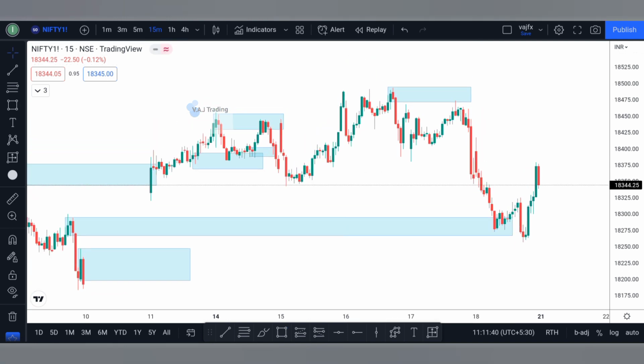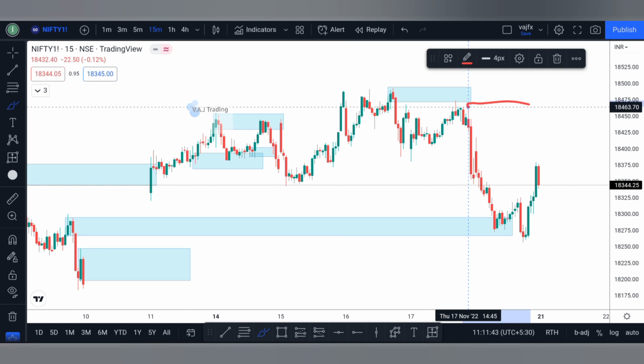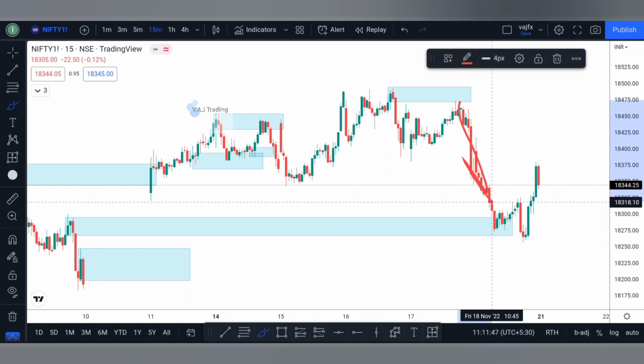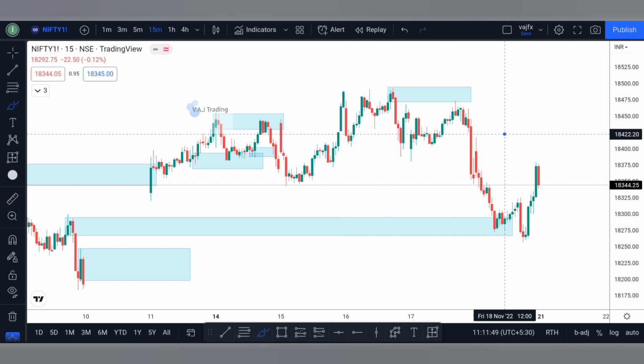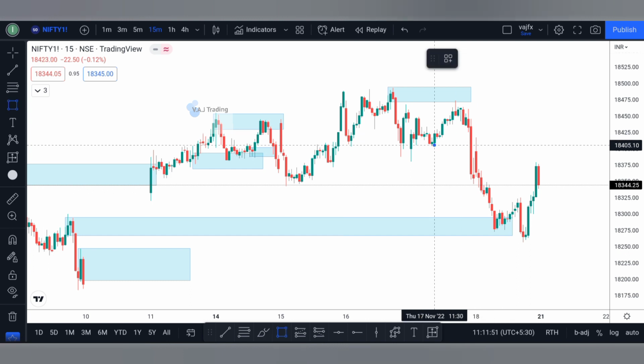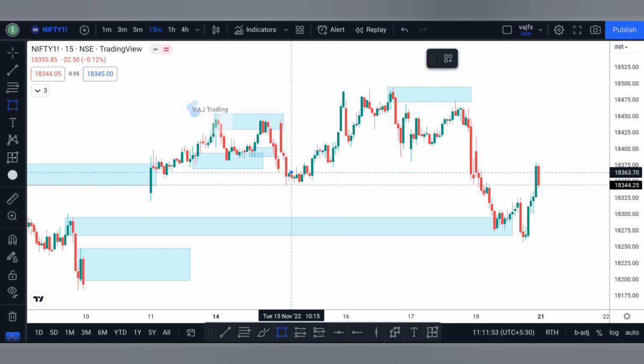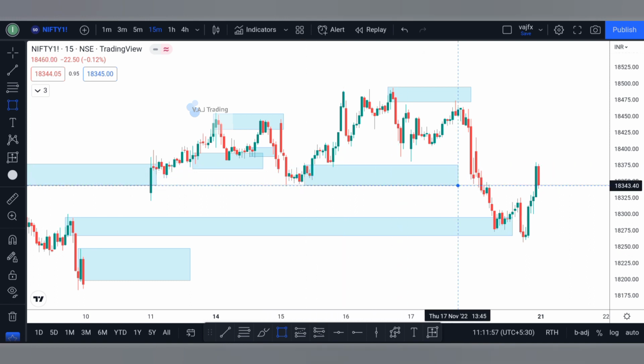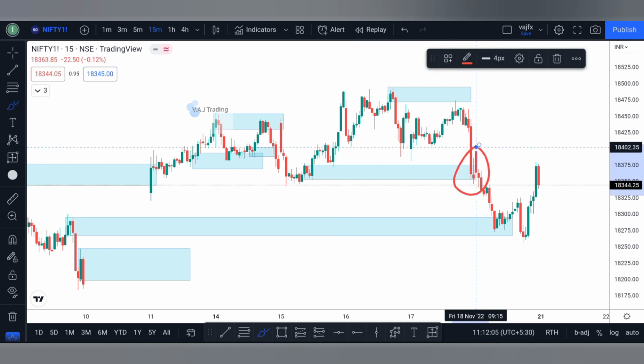Here, if you observe it properly, we got a touch into this supply zone, then the market comes down. See, I can show you or I can draw thousands of these supply and demand levels around here. And here this is also a demand level, but that day it easily got broken. But even though it got broken, we got a reaction from here. See, a small up movement happened here.